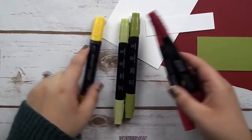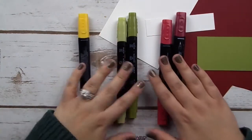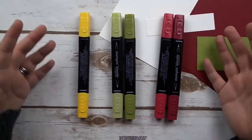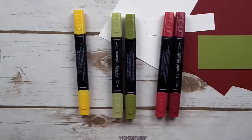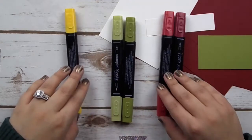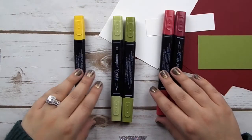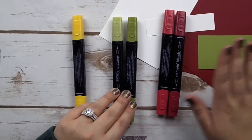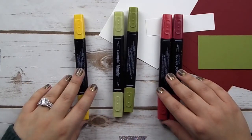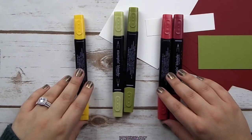So really quick about the Stampin' Blends, the idea behind them is, they're alcohol markers, and the really cool thing about alcohol markers is that they blend beautifully together. So they're really, really awesome markers. You can do a ton of different techniques with them. What I'm going to do today is pretty basic, but you can do quite a few different things with them, and they're just absolutely phenomenal to play with.